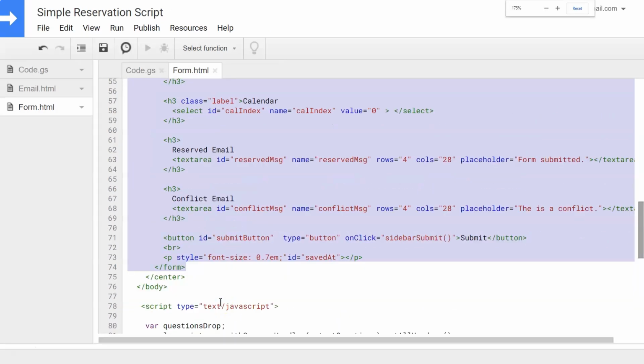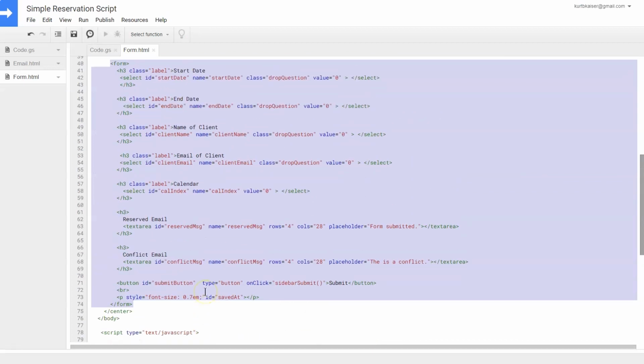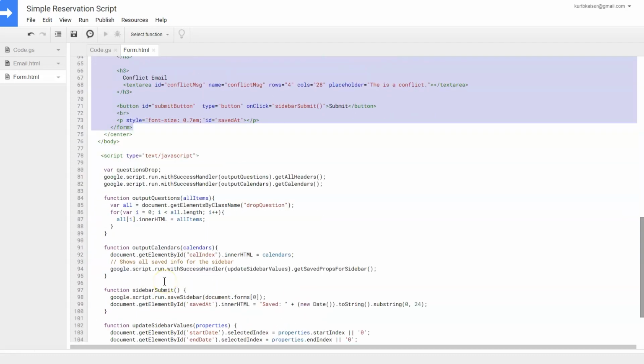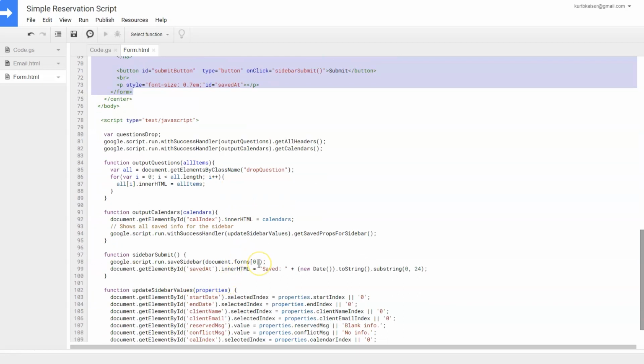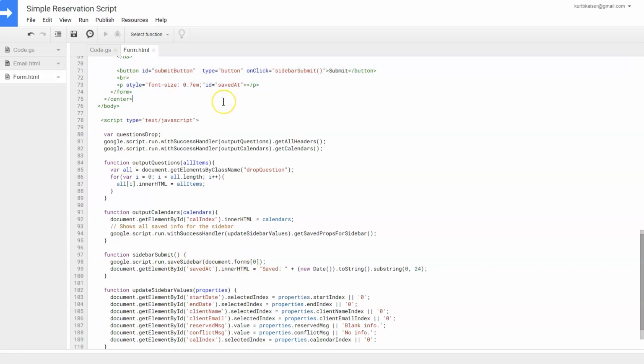I'm going to zoom out actually, I want to show. Here, all of this. It is grabbing the information from the form stuff. What's a form stuff? It's a better name for that element. Select, select, select, select. Those are all text area, buttons, radio buttons. It's grabbing all of that info for us. And I'm using 0 because there's only one form, right? We don't have multiple forms here, so all I really need is this first form. And I'm saying save sidebar, give save sidebar all of this form data. Let me get back to a normal, more zoomed in view.